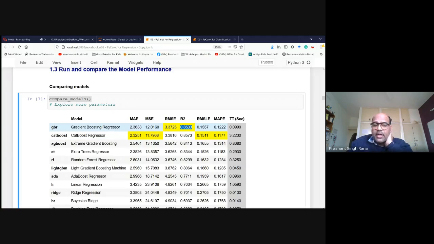These parameters are calculated on the testing data set. When we are writing machine learning models and research papers, we need to give this type of comparison. It makes the implementation of machine learning models very simple. Without knowing anything, you can easily compare which model is performing very well. In this comparison, my GBR model performed well, so I can use this model for future predictions.